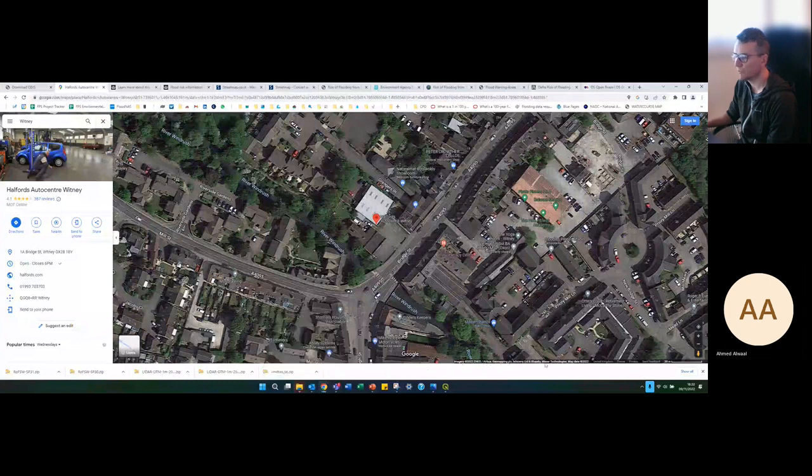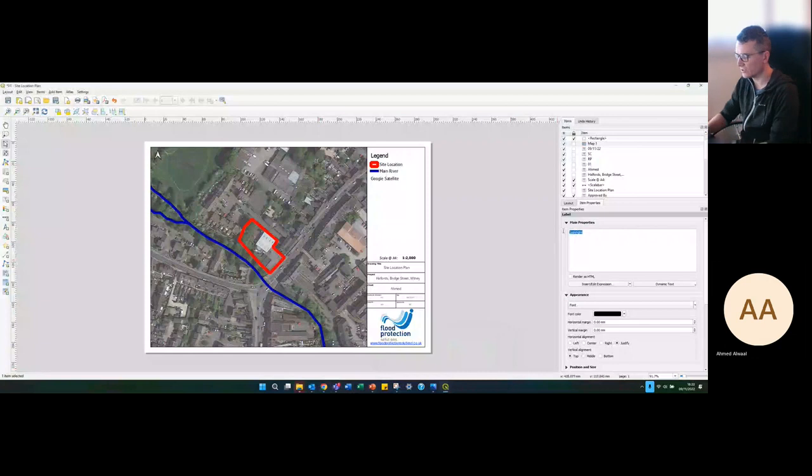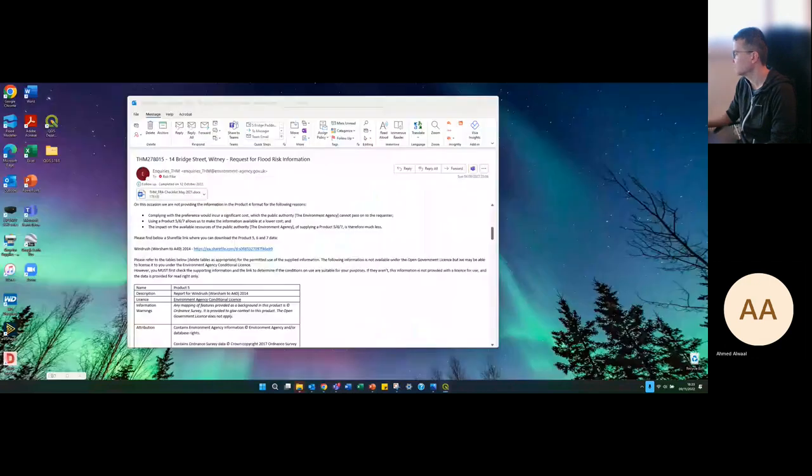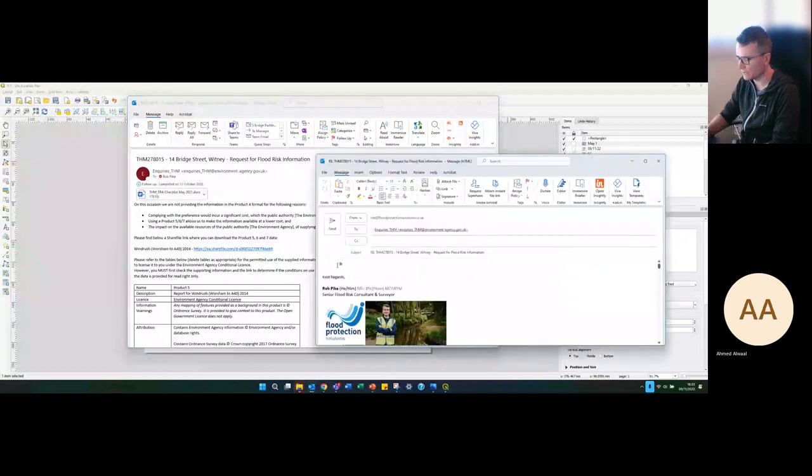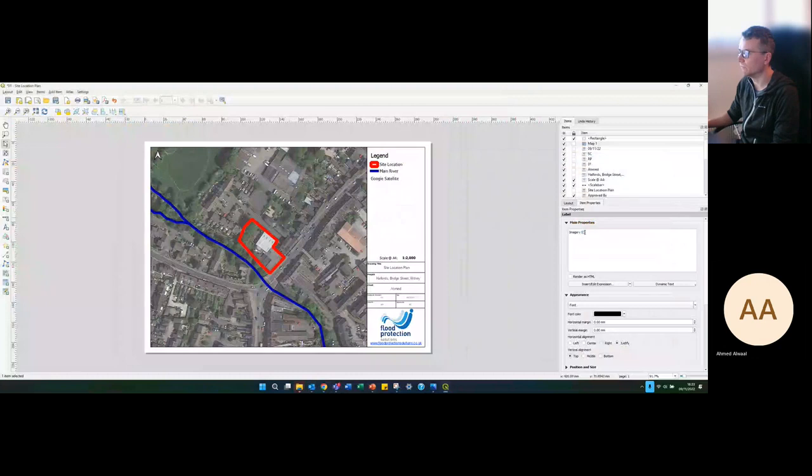Again, you can't copy from here, which is a bit frustrating. So what you want to do is go back into GIS here and write that out. So you want to write imagery, copyright. It's not going to work in here, so just give me a second. I'm just going to do this. You basically have to copy in the copyright symbol. So if you just type it somewhere and copy it, you can then bring it in.